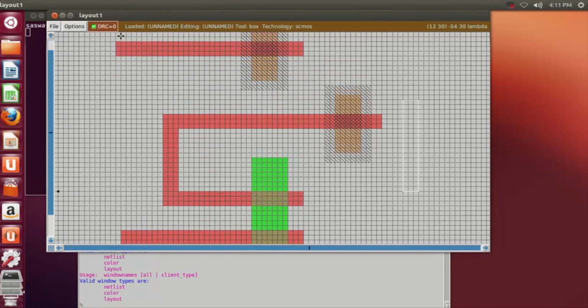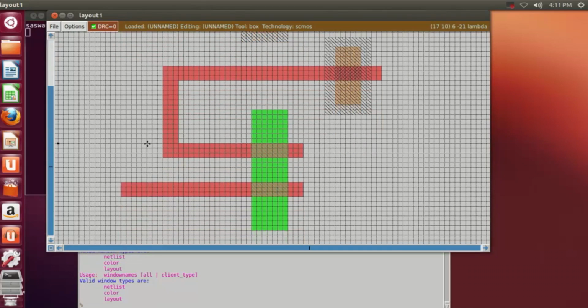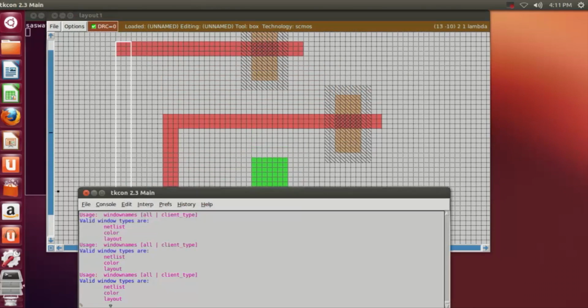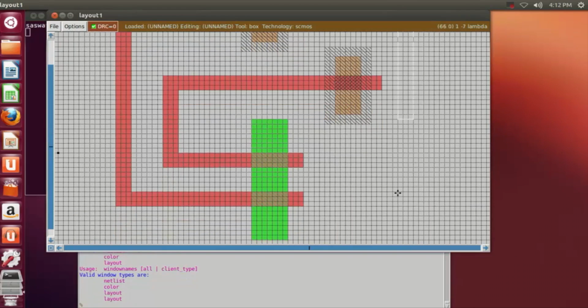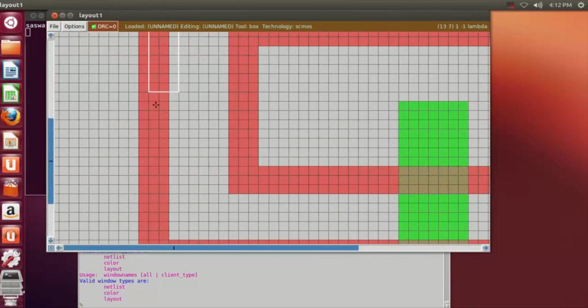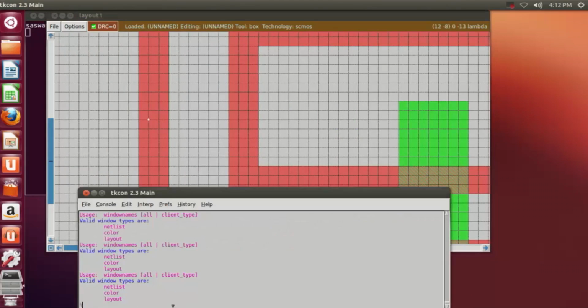Similarly, paint poly. Let's name it. Simultaneously, we can name it also. Name them. Make a rectangular square. Right click on the left button.